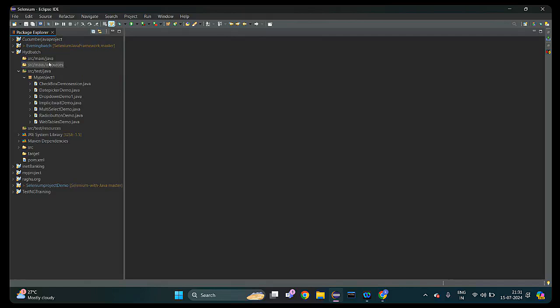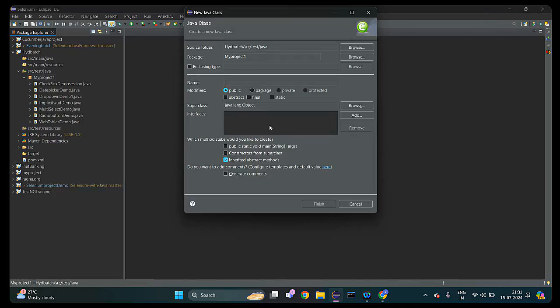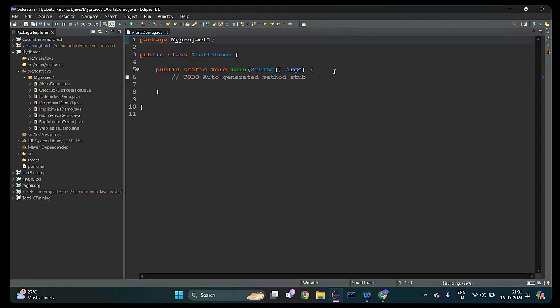Let me create a file. Let's demo. I'm taking the main method. Okay, initially what I'm doing is launching a browser.